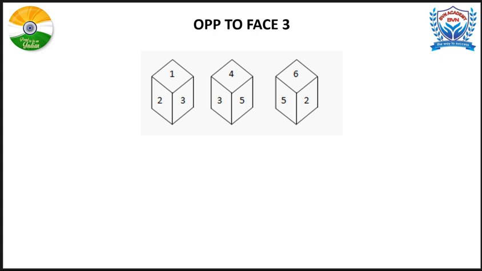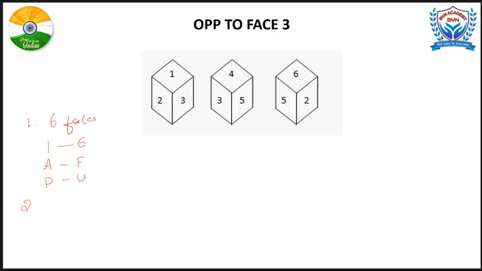The first is every dice will have 6 faces. So usually they are numbered as 1, 2, 3, 4, 5, 6. That is 1 to 6. Sometimes these faces are also numbered using alphabets A, B, C, D, E, F, or sometimes P, Q, R, S, T, U, like this, P to U, A to F, and 1 to 6.